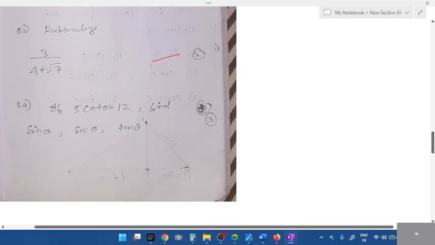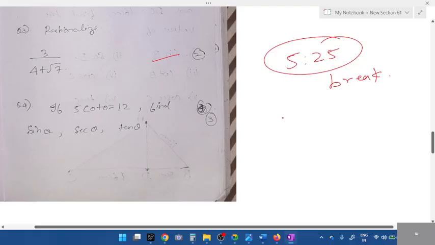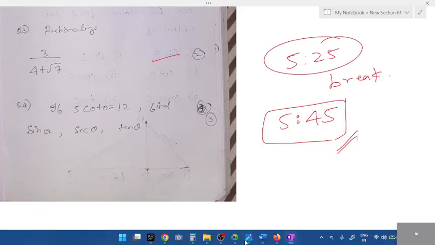What's the time? So today I'll take 10 minutes extra, students. I'll try to complete. Take 10 minutes break. It is 7:15. Take 10 minutes break. 7:20. Sorry. Take 10 minutes break. Do you have any class? No, today class will be up to 5:50, 5:45. Okay, we'll continue after 10 minutes.